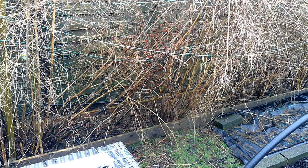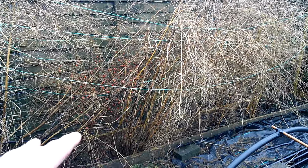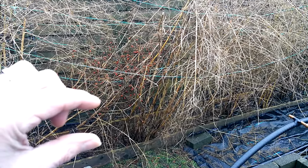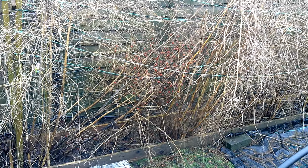I'm in no hurry, but obviously I'll just cut that back, and then it can be shredded up a bit and chucked in the compost, and then I'll top it up with about an inch of fresh compost in March sometime, and that should give it the nutrients it needs.